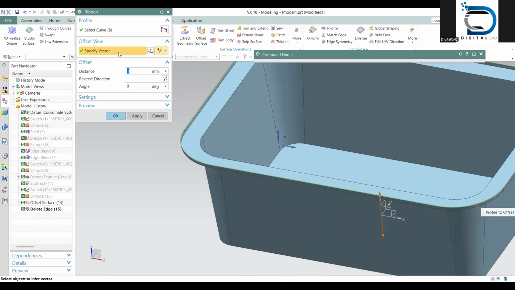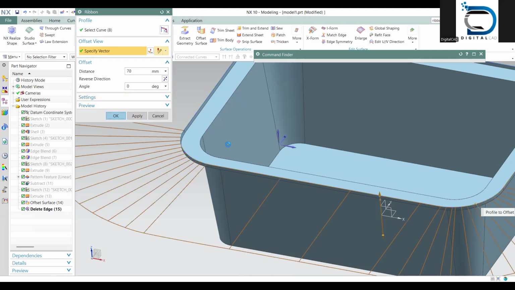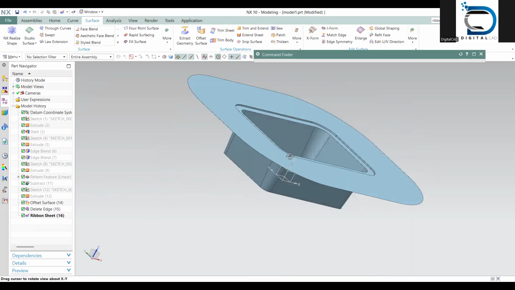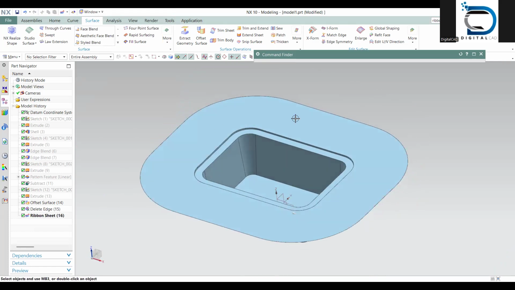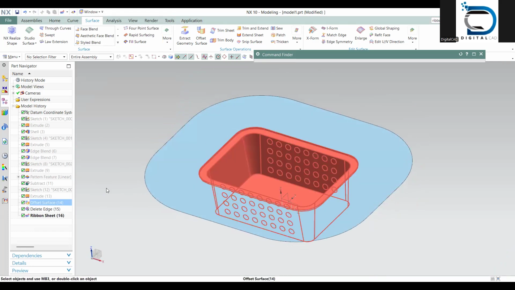Okay, then vector, I'll give it as this one. Okay, and then distance, I'll just say 70. Just say okay. I've created this ribbon surface now.